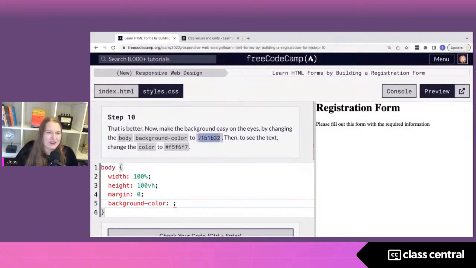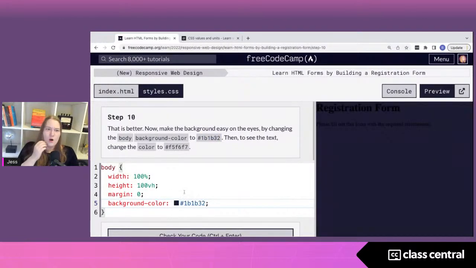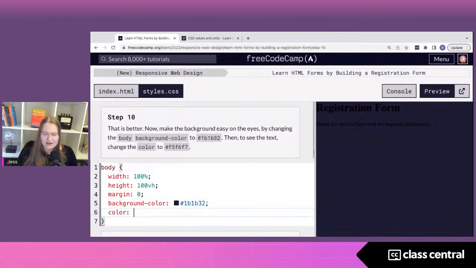And don't forget with a hex code, we say hash these days, don't we? We had the hashtag sign first. Oh dear. That's not going to work, is it? We've got that dark blue, which I think is a good color, but we don't have enough contrast between our text and our background. So I think when we say color next, because we've got background color and color, here what color is going to do is it's going to set the color of the content, in this case, the text. And we got this hash.